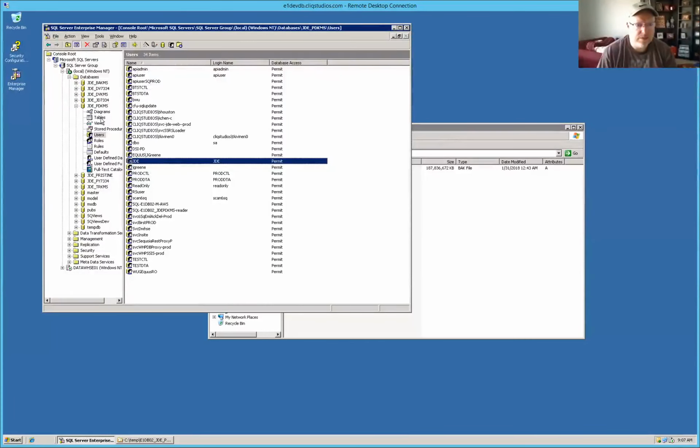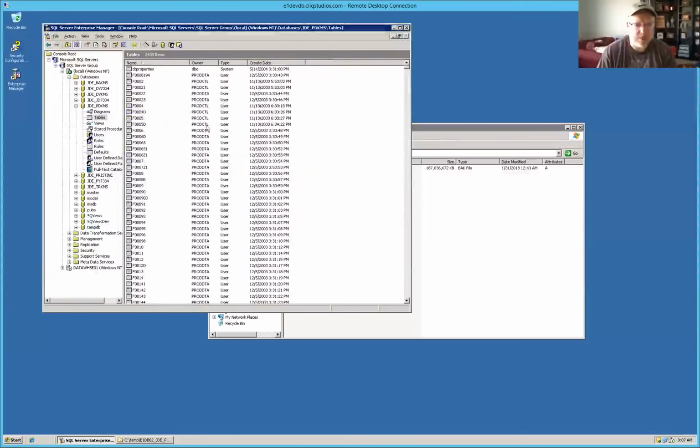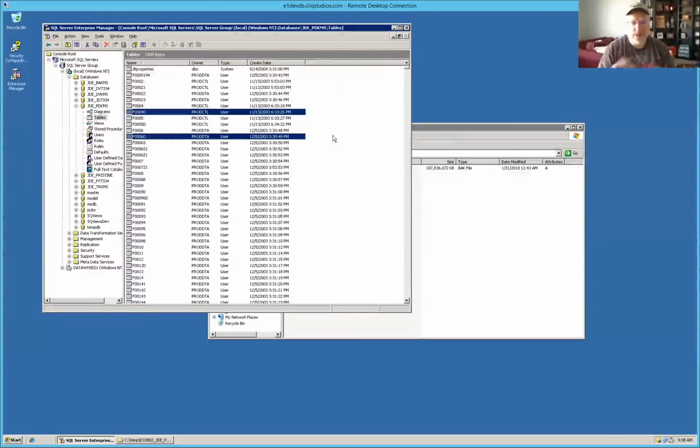If you look at PDKMS, there's really 2 table owners: ProdCTL and ProdDTA. They don't actually connect, but they own schema. So really those are the ones that must be reattached.